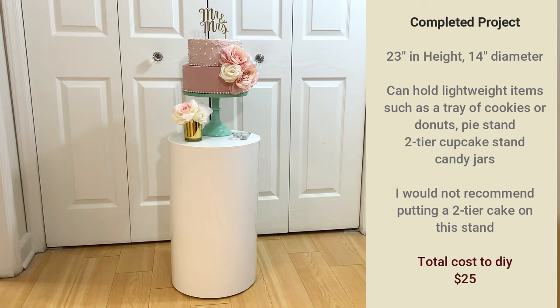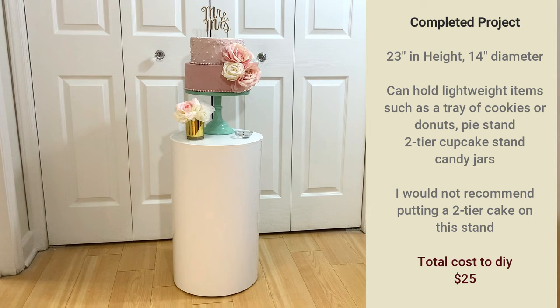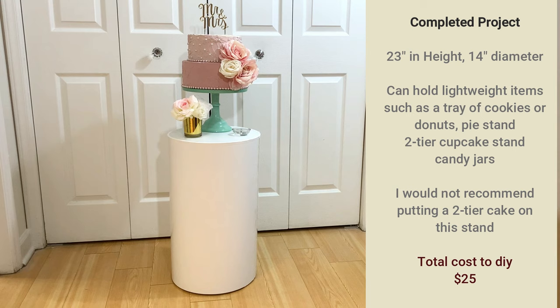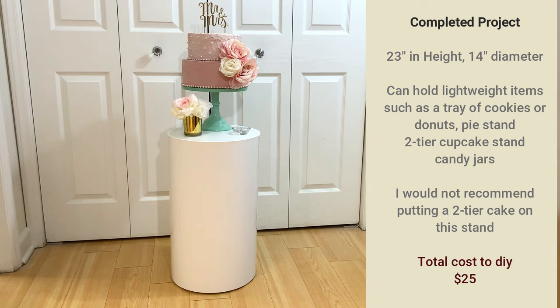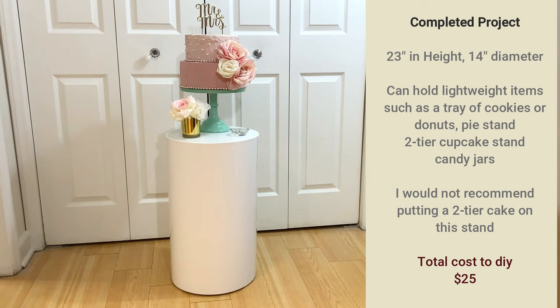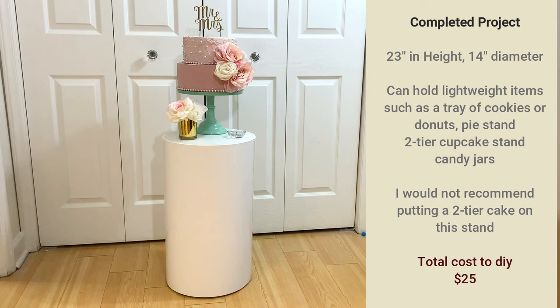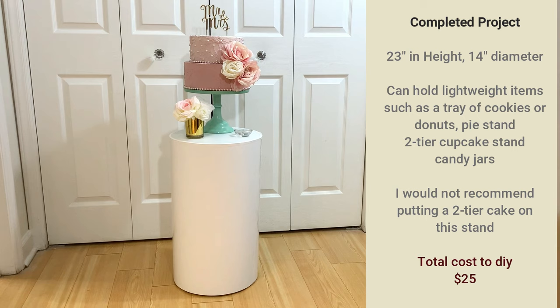Also, in terms of weight, you would probably want to put maybe a two-tier cupcake stand on here with some flowers and a candle. You don't want to weigh it down with a real cake. That is a fake cake. It's a prop that I'm using, but I wouldn't suggest that you put a cake on this, only because fondant cakes that they make now can be very, very heavy. So I would not put a cake on there, unless it is just a regular homemade cake with only one tier, but I would not put anything bigger than one tier on this stand. But a two-tier cupcake stand with cupcakes on it or cookies or something like that would work, but don't put a wedding cake on this sucker, okay?